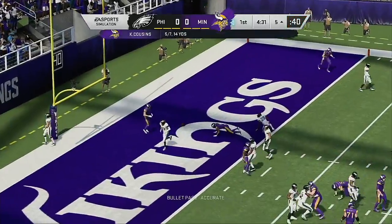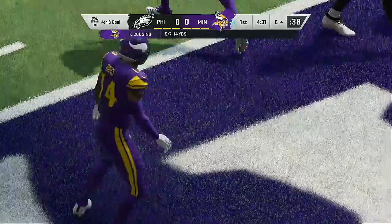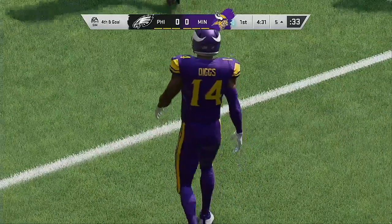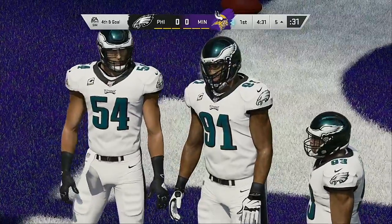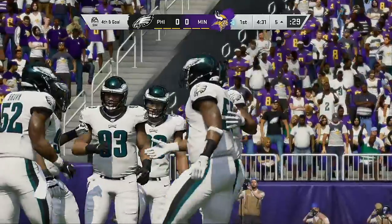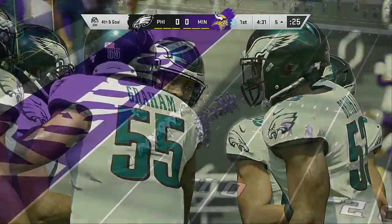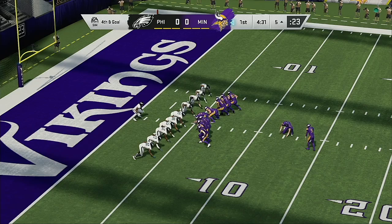Now Cousins toward the end zone, but that's going to wind up incomplete. It is tough to complete passes against zone defenses. The windows that you see open, they shrink pretty rapidly. How about being able to hit a moving target against a zone before the next guy can get there and make a play on the ball? Not easy for any quarterback, no matter the situation. And there, the defense won the battle.